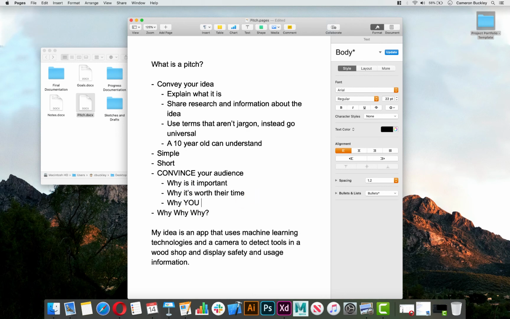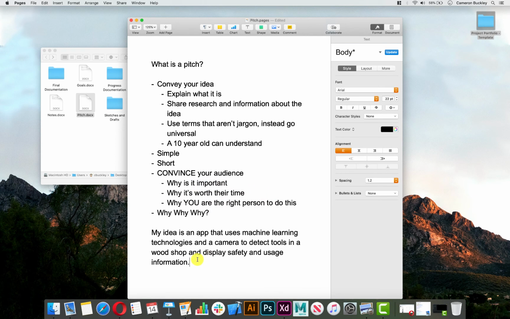Why you are the right person to do this, right? And not somebody else. And these whys lead into this, right? There's other whys such as why does this need to be done? Why is this the time frame that it needs to be done? We're not going to worry about those too much for this class, but just focus on these principles.